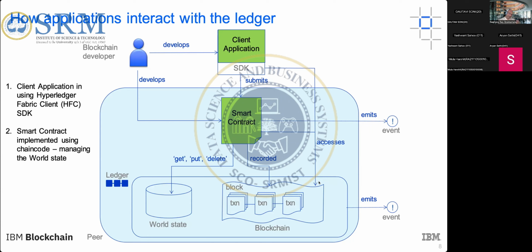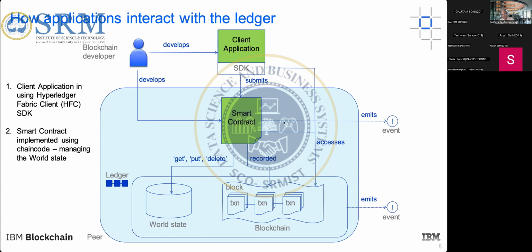So that means there's already some information that needs to be put onto the blockchain. This will be directly put onto the blockchain. Or the client application may also invoke a smart contract. In this case, the client application is calling the smart contract, and the smart contract will put some information into the world state, and it will also put the corresponding transaction into the blockchain. So these are the different ways the client applications can call the blockchain and put information into it.